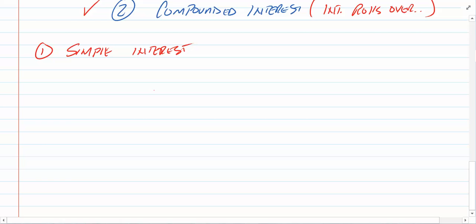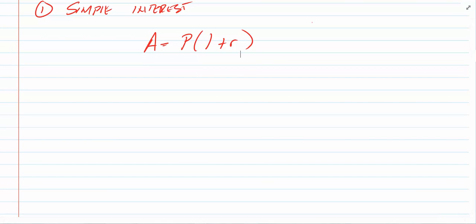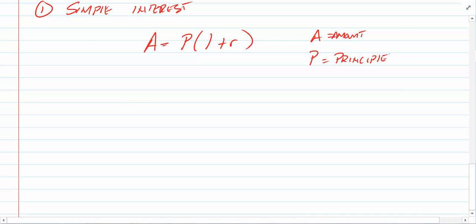So there is a formula for that, and the formula is A equals P times 1 plus R. So what you just did is this formula, Bobby, in your head, all right? So let me explain this to you. A stands for the amount, the amount you're going to get at the end, okay? P stands for the principal, right? And not the principal like the principal of the school, like the principal means what you're starting with, how much you're starting with. So your initial amount.